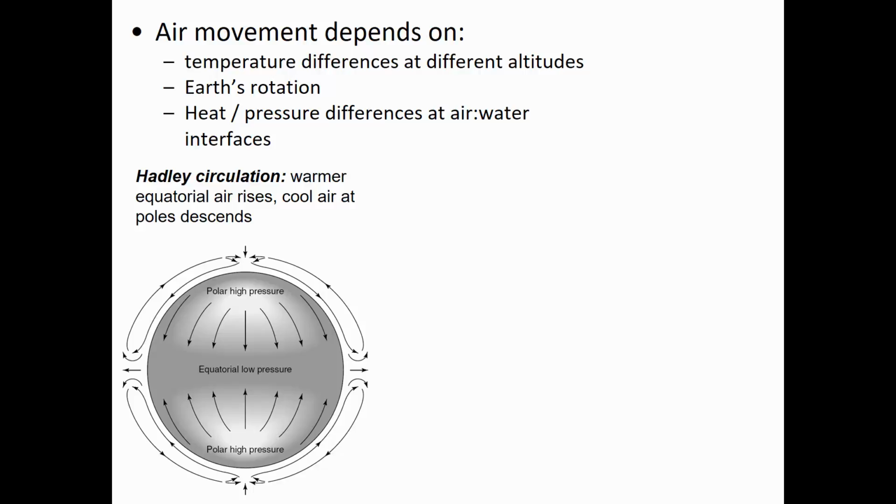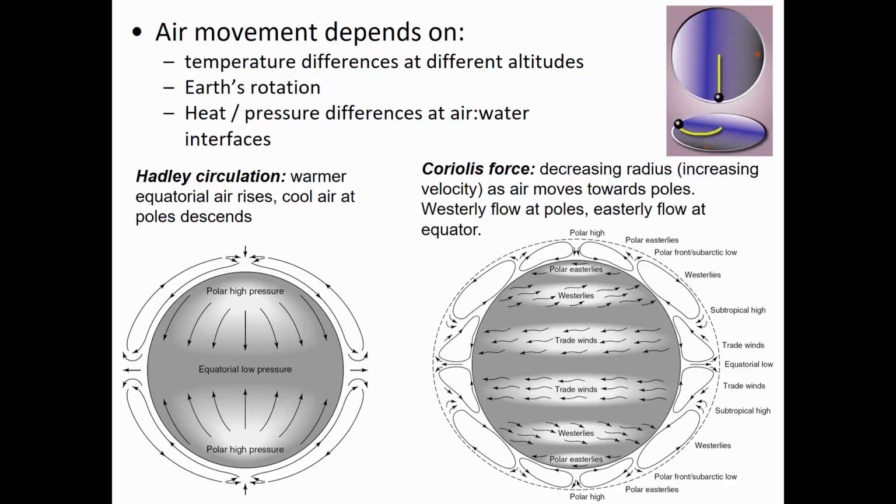Another harder to understand effect is the Coriolis force. Now I've got an animation here at the top of the screen showing what happens if you have, think of a plate that's spinning. Maybe it's on bearings or something, but you release a marble, and as it goes downward on that plate, it's actually tracing not a straight path on the plate itself. So I'm going to let that play a few times while you think and understand what's happening in that illustration. One's a top view and one's an oblique view.